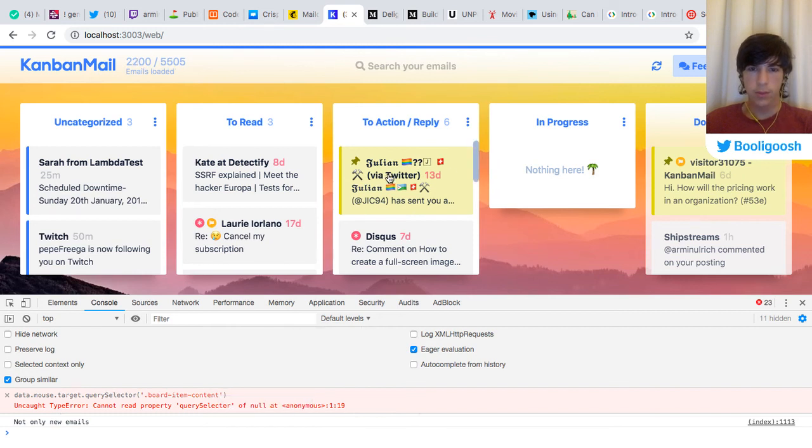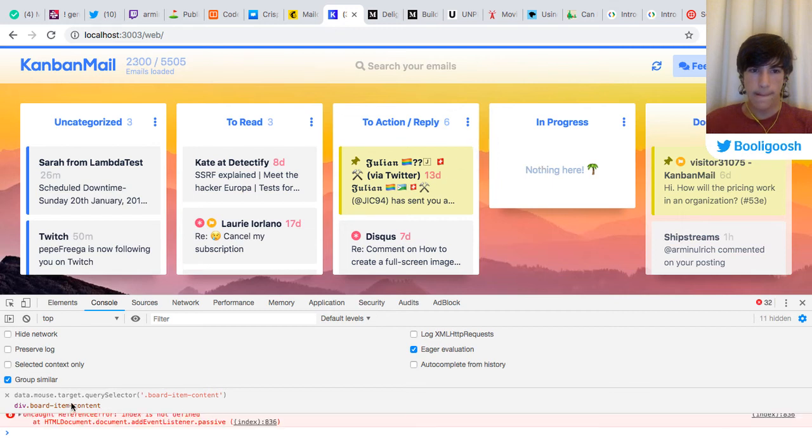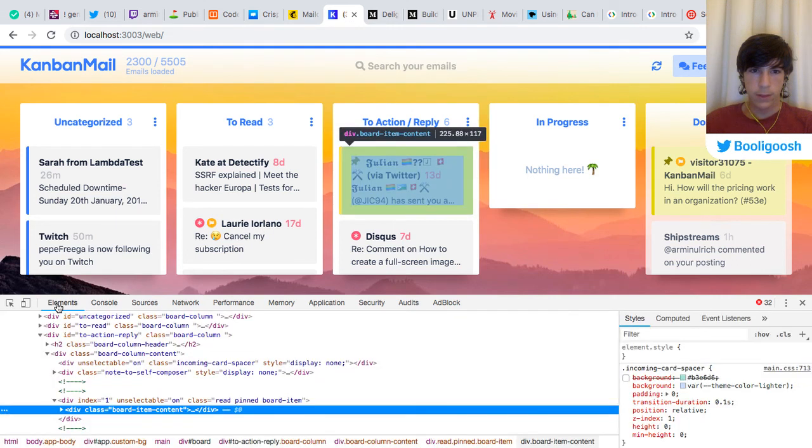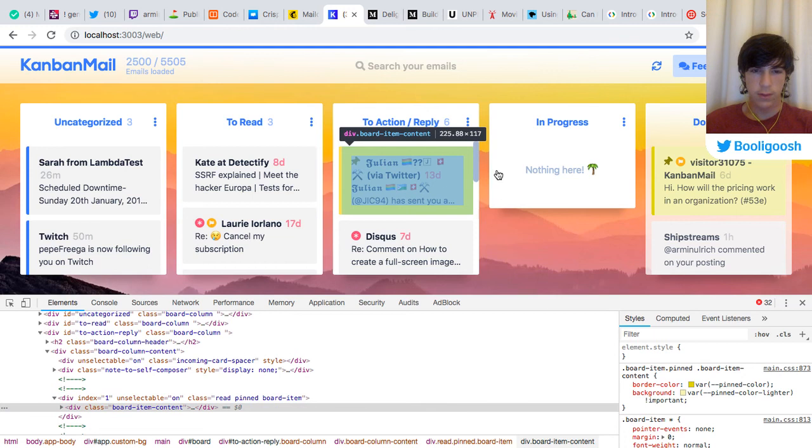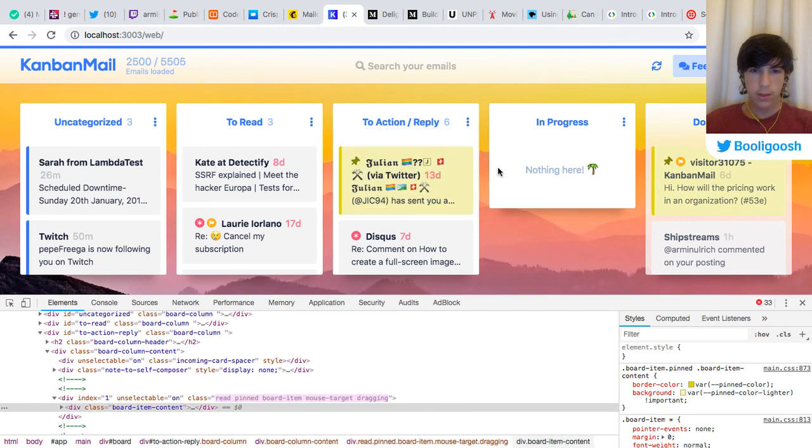Okay, so it's definitely able to recognize it. Let's just see what happens here when we move it. Doesn't do anything? No? Really?